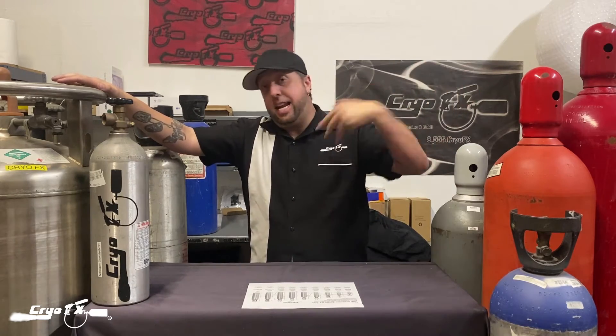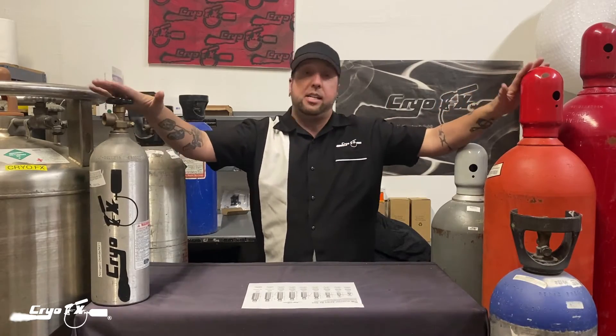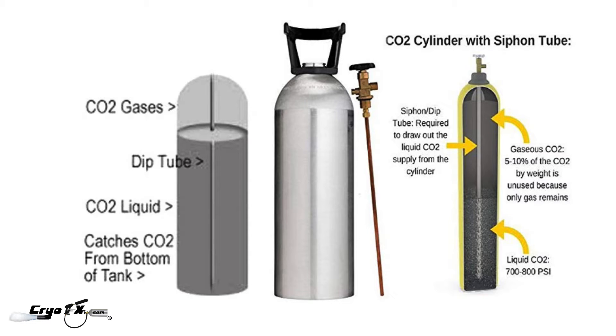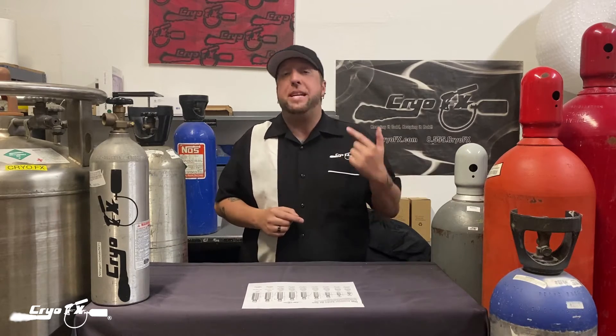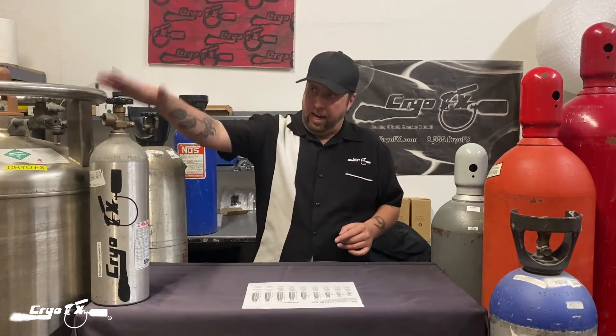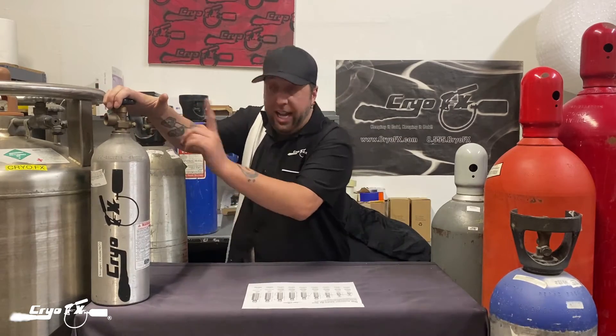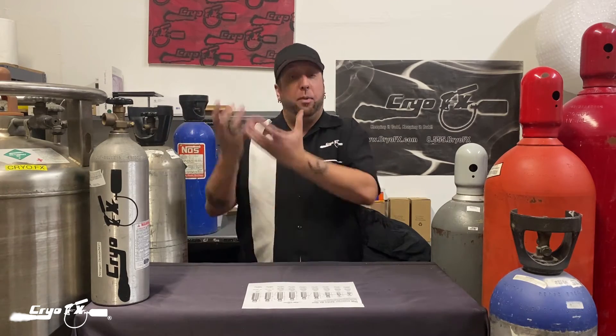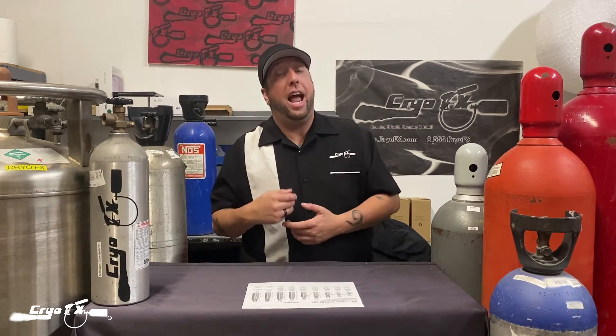This bulk tank is different, which is why we covered it first. Yes, pressure matters, and yes, outside heat matters — but now let's discuss the high-pressure tanks, which are most prevalent and probably why you're watching. When you have liquid sitting at the bottom of the tank, that liquid converts to gas. If you're getting a liquid output, your pressure will be the same but your usage time will be different than if you had a gas output. For liquid draw, you have a siphon tube that goes down to the bottom like a straw in a soda cup — pressure pushes that liquid out first.